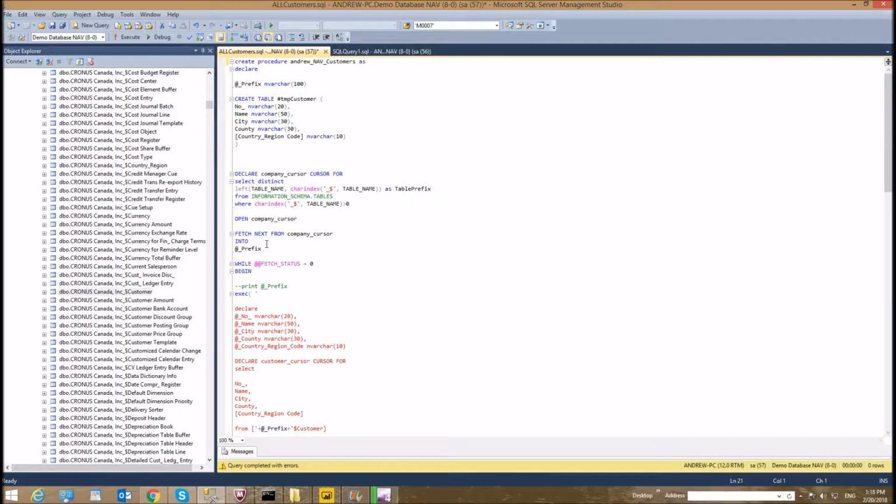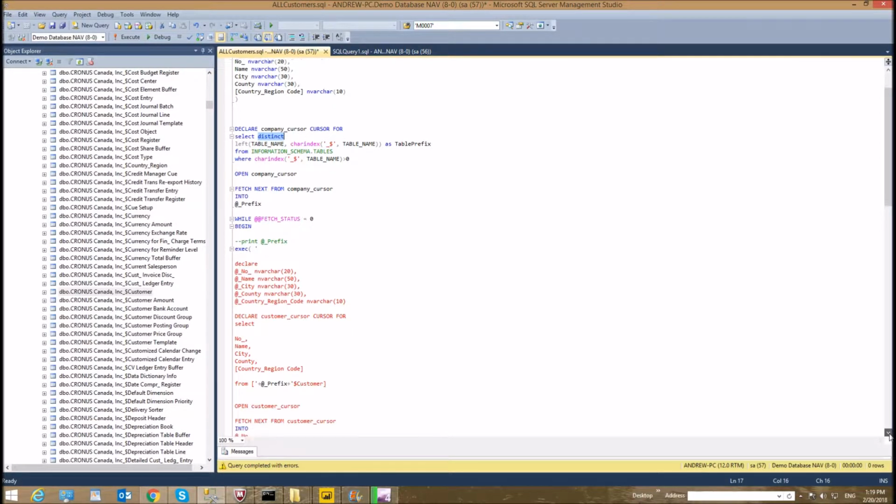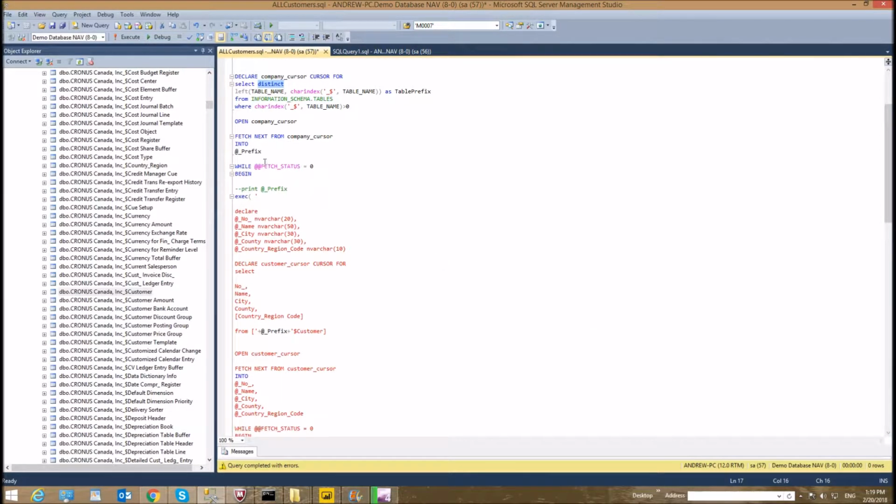Then the first cursor takes the prefix from one company to another company. We use distinct, so it will be only 3 records because we have only 3 companies here. And we are going through all these 3 companies one by one.